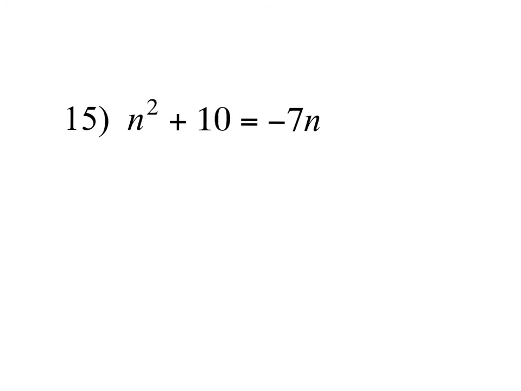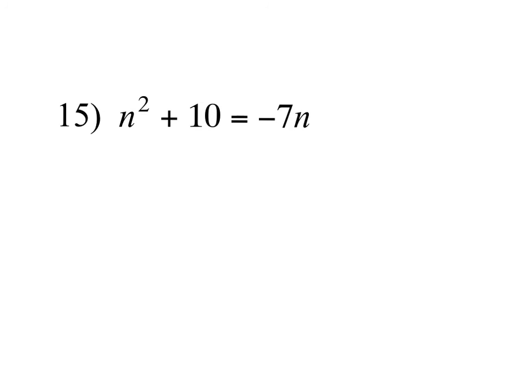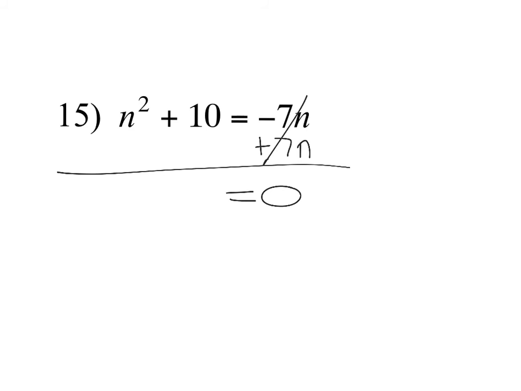So you try this one real quick just to make sure you got it. Pause the video, try to get it in the correct format, and then restart the video to check yourself in a second. I'm hoping you did that. So obviously you need to get this to be over there. So you're going to cancel out that minus 7n with a positive 7n. That's going to cancel and leave you with the equal 0 that you need on the right-hand side. So you added 7n over here. So now you're going to add 7n over here.